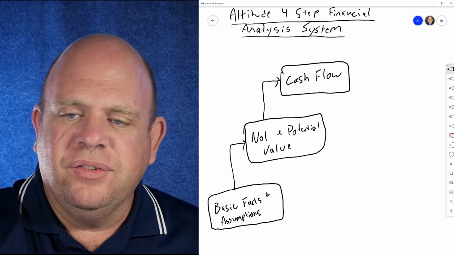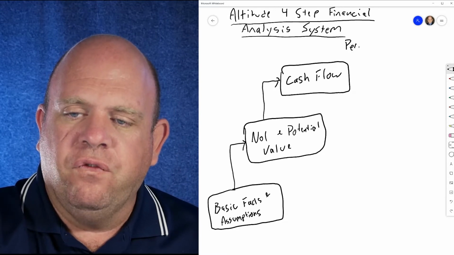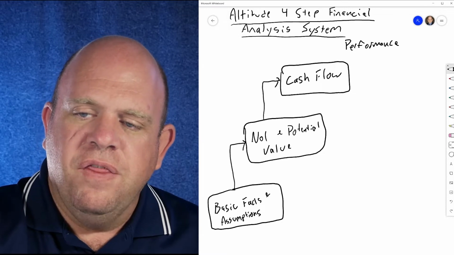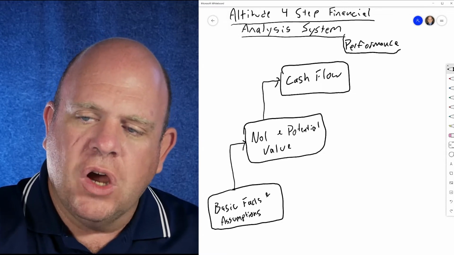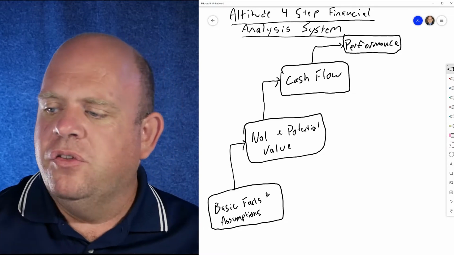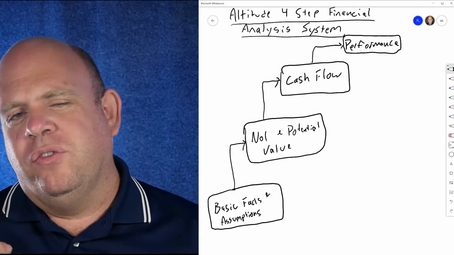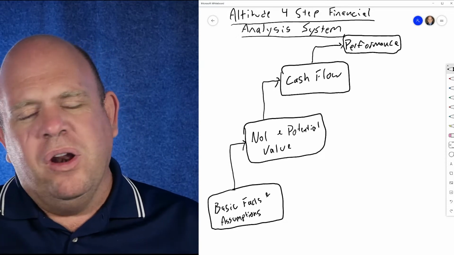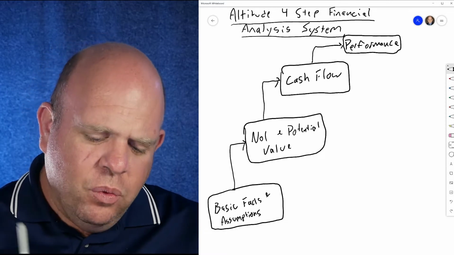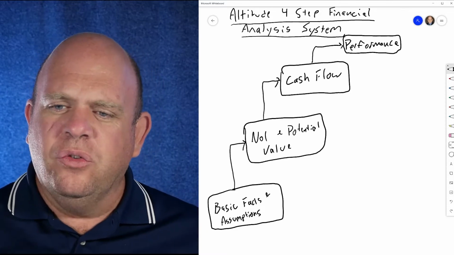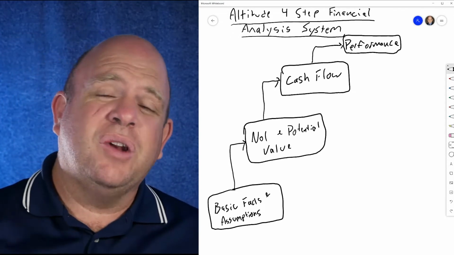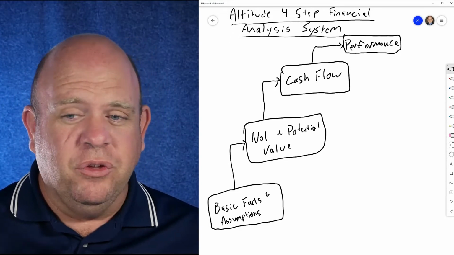The last step is performance. This is where your projections are that you will be talking with your investors about. So what are those, what sort of purchase and sale? What are the measures of it? What does our cash on cash look like? What does our IRR look like? What do those look like in order to be able to have that? Now that's where you're going to start your conversation most likely with your investors.